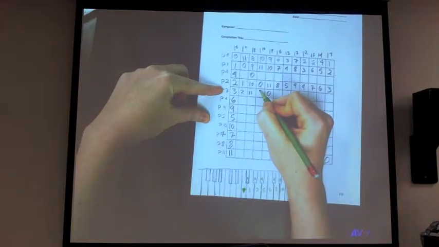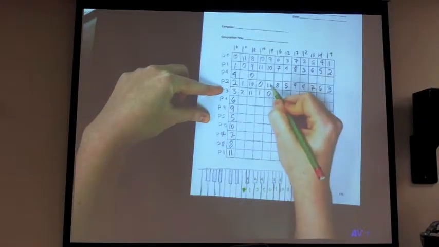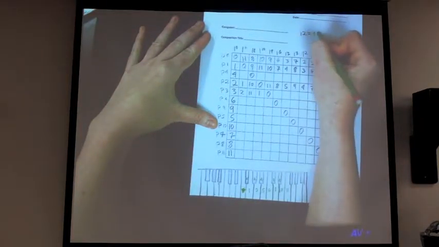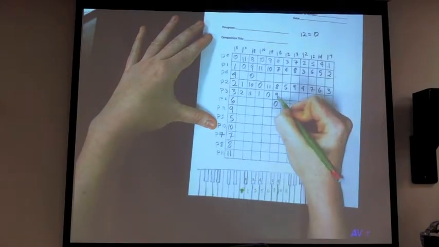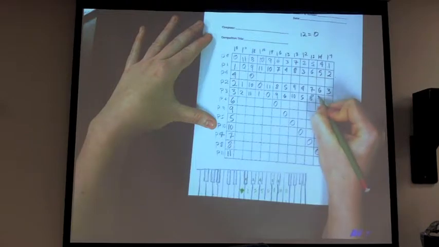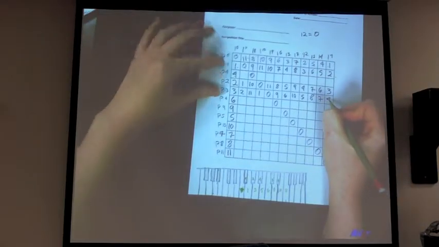So 0, that's going to be 1. And then here again, 11 plus 1 is going to be 12 or 0. So 12 equals 0 in this case. We have 9, 6, 10, 5, 8, 7, 4. And then we just go to the next row.